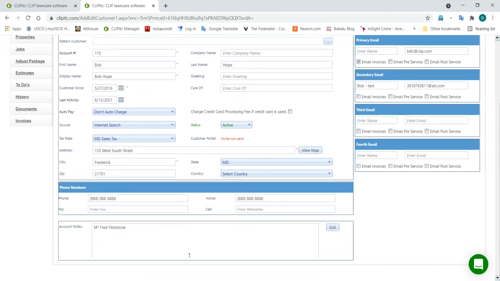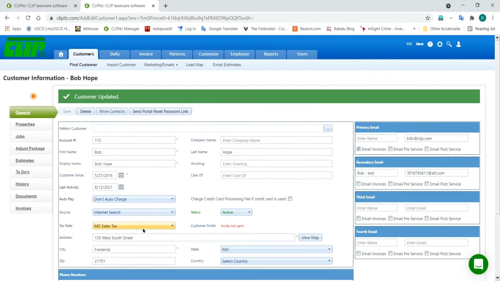So if you did want a report of all the customers assigned to your account manager, Fred Flintstone, you could go to Custom Reports and create a report saying the account notes contains Flintstone or Fred. And then it would pull up a report where all the customers match that criterion, that the account notes contains Fred or Flintstone.